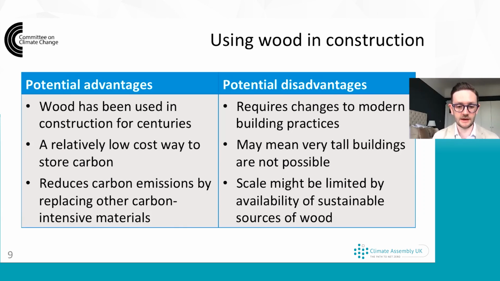On the disadvantage side, it does require a change to the modern building practices that are typically used. It might mean that some very tall buildings aren't possible, so you can't use timber for some of the tallest buildings. And the scale of this as a method is limited by, of course, the availability of the wood to supply it from sustainable sources. Moving on to slide 10.